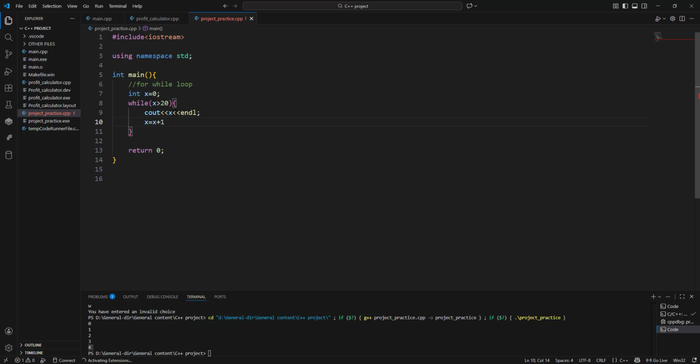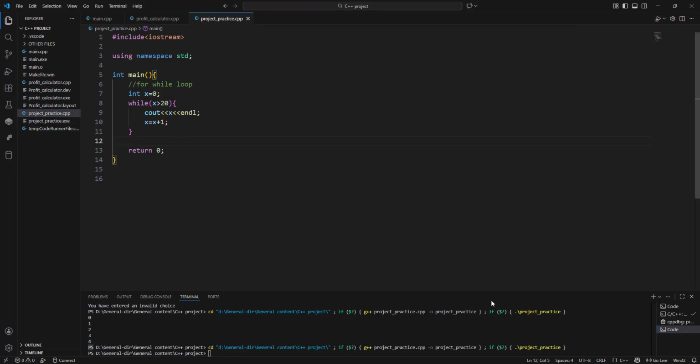So it will print this. At first it will print 0, proceed. When it realizes that x is becoming greater than 20, it stops. So let us execute this and see what happens. I hope it has not just paused. Let me first clear this so that it is visible.